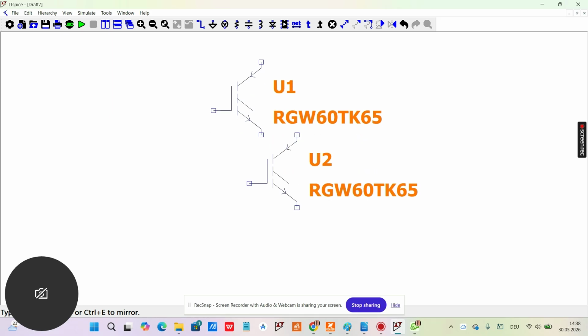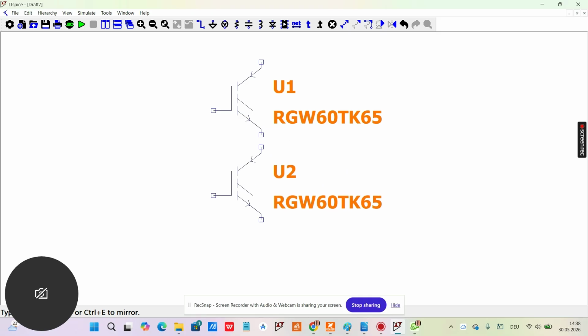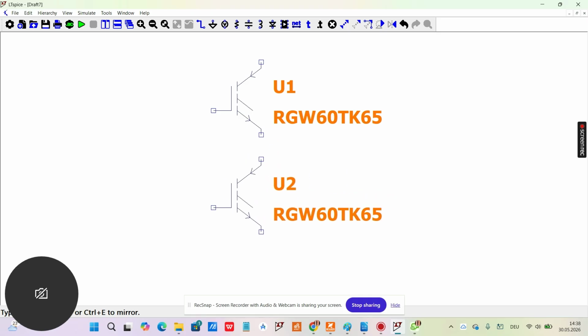I will click here and one will appear, and LTSPICE will give you the privilege to put another somewhere, but because I need just one transistor, I'm just going to press the escape button of my computer and this transistor will disappear. I'm pressing the escape button now. It is gone. Good.